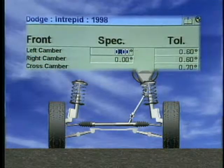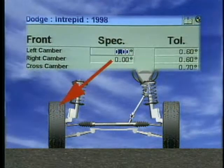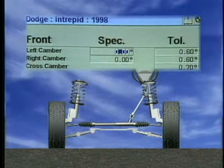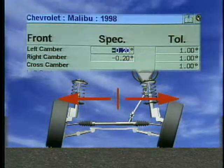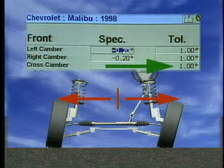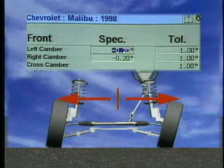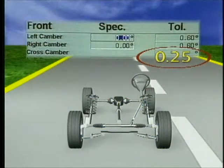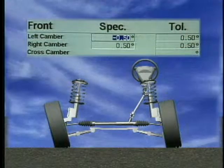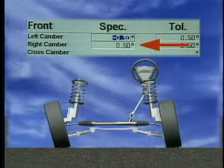To prevent camber pull, manufacturers normally specify the same preferred setting for each side. If this cannot be done, camber should be set so that the side-to-side variance does not exceed the manufacturer's specification. If a cross-camber tolerance is not available, use 0.25 as a rule of thumb. The only exception is when there are separate camber specifications for each side.